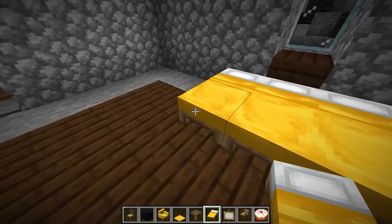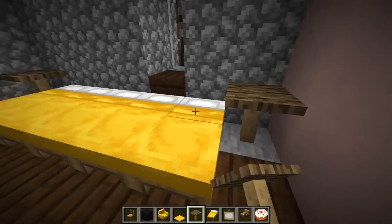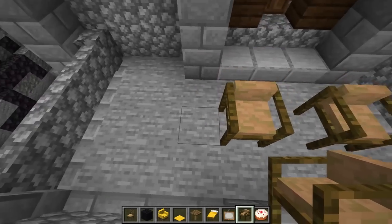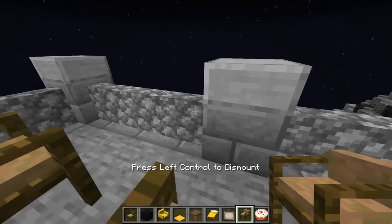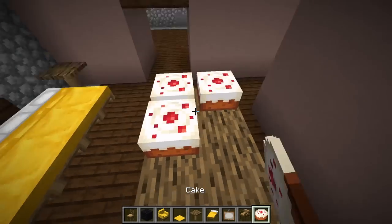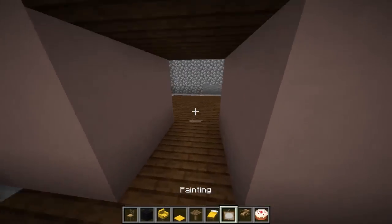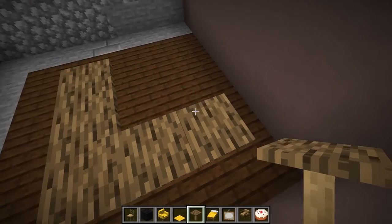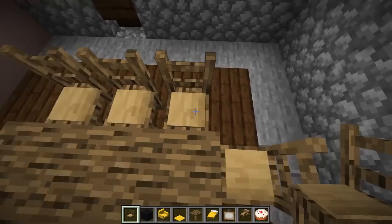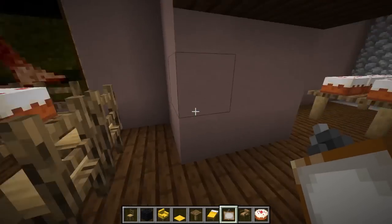Oh my goodness. In here is the perfect place for a bed. I'm going to put some tables on the side. Oh my goodness, I'm placing these lawn chairs right here so I can come out here and watch the sunset. Inside my bedroom, I'm going to have a custom table for Jeffy, meaning it's going to be full of chocolate cake. In here is going to be a dining room table. And on the walls, let's add some paintings.